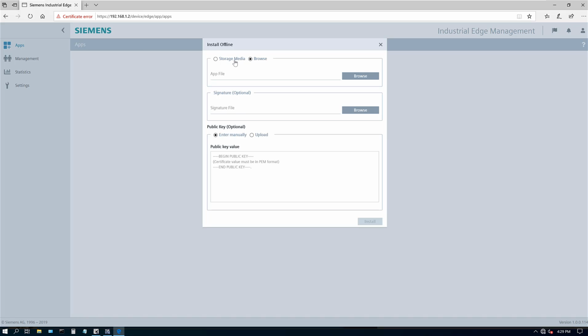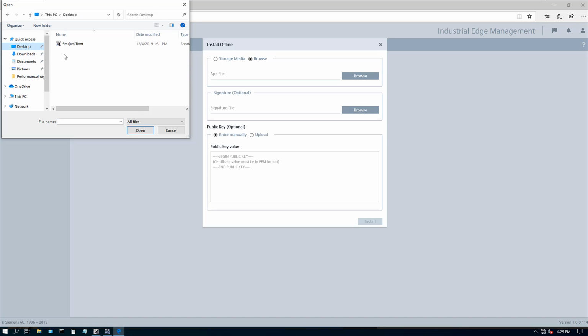You can put it on the memory card, but I have it on my laptop. So I'm just going to go and browse for the files. I put it on my desktop. Sorry, it's under my downloads. So here's my Performance Insight folder. And here are the two apps, so .app. So there's two things needed.